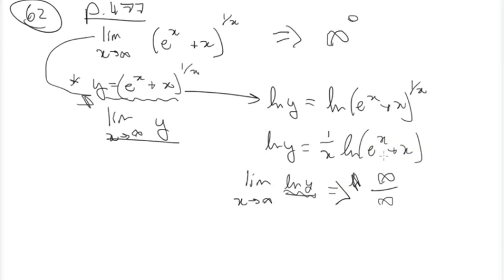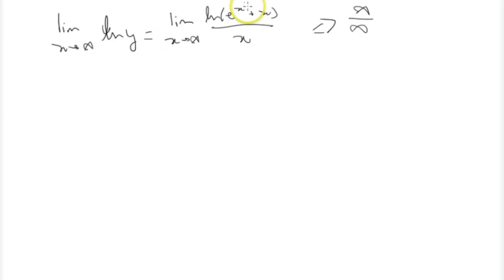So here, let's create a little bit of space and write this out again for infinity. And so we're going to continue. We're going to apply L'Hopital's rule here. So we need to take the derivative of this function. So we will get, it's the natural log, so we'll get 1 over whatever's inside, e to the x plus x, and then times the derivative of what's inside here. And that will be e to the x plus 1, and then the derivative of x, that would be 1.